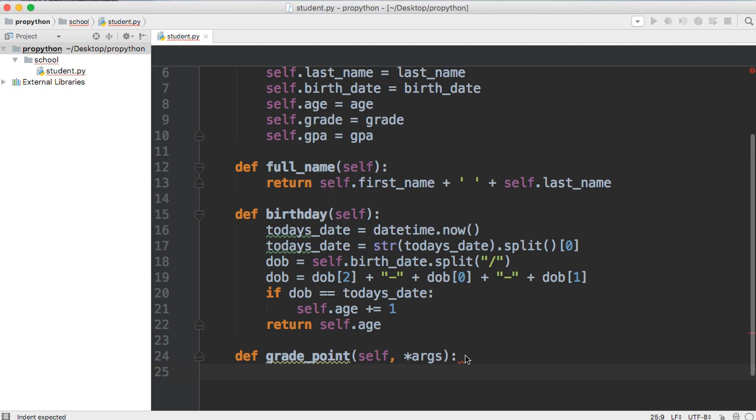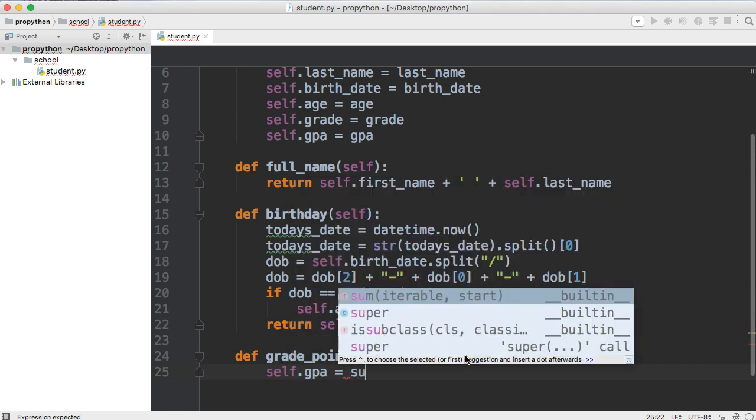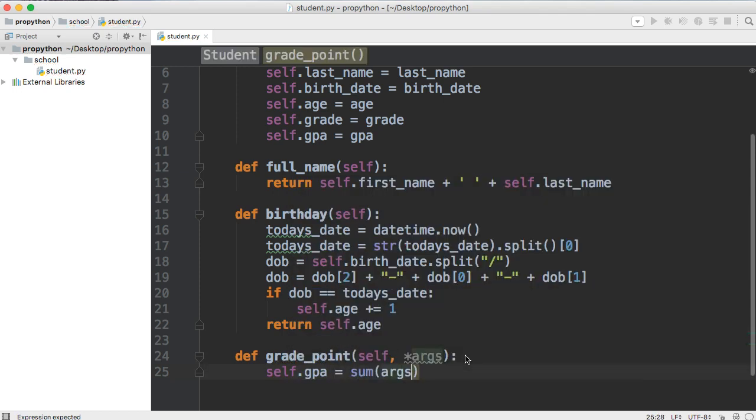Anyhow, let's go ahead and do self.gpa is equal to the sum of args. Like I said, this is going to be a list of arguments passed in. So we want to get the sum of that list, and then we're going to divide that by the length of args, so we can get an average.